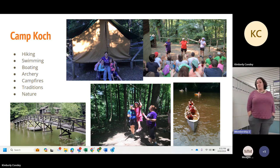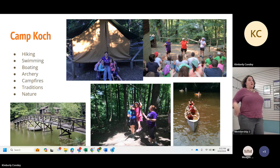You can also keep in mind, rent out Camp Cook, parts of it just for your troop. I know lots of troop leaders that will do that all the time. Their girls love going and they just go on their own and they have the whole camp to themselves. You pay a la carte, so you pay for what you use. You plan out what you want to do. If you wanted to do hatchet throwing, you add hatchet throwing. If you want to do canoeing, you need to track down a lifeguard, et cetera. But the easier way to do it is just go to camp.